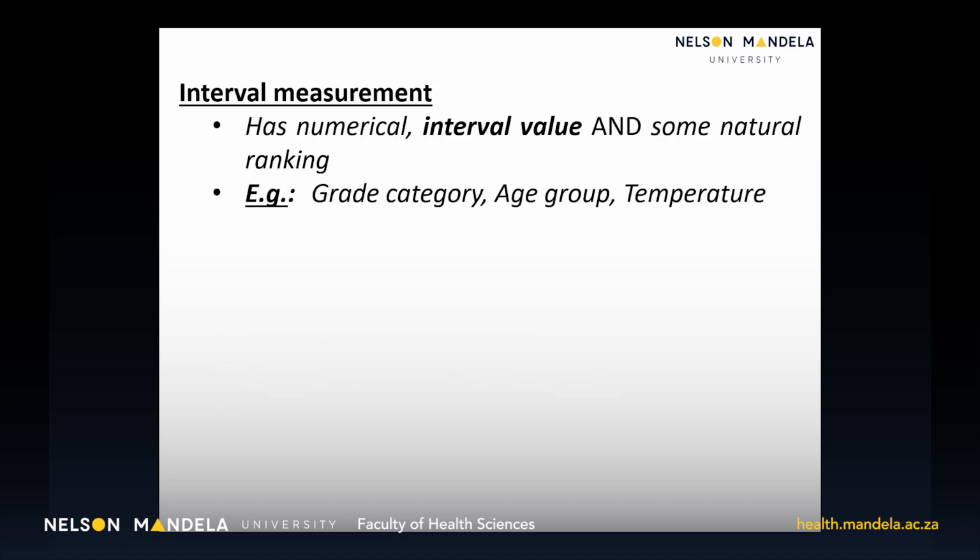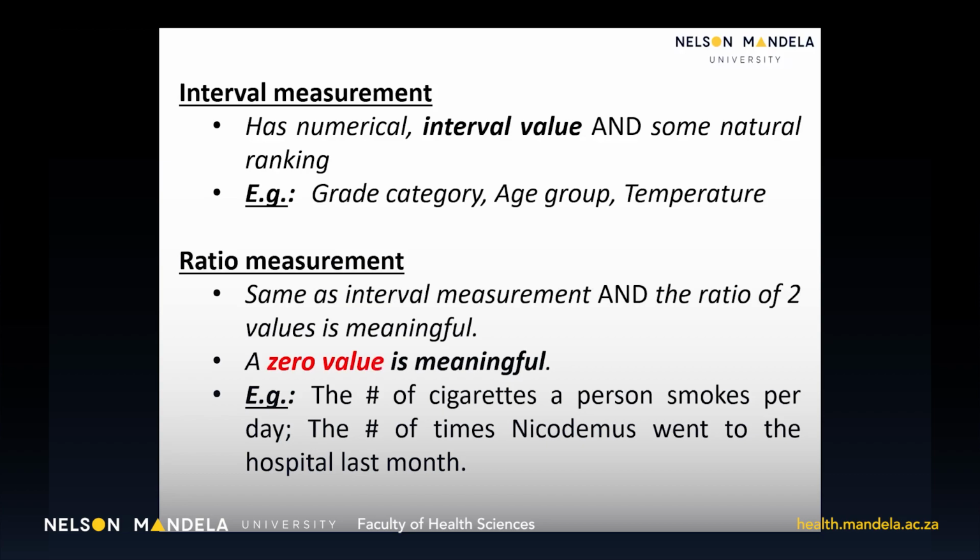Then the third one is something called interval measurement, meaning the information that you collected is numeric, but in interval categories. For example, maybe you want to look at the temperature of the patients, or the age group of the patients, so you can prescribe a better vaccine for them. If that's the type of data you have, use interval-specific analysis when doing your data analysis for your work. The last one is something called ratio, which is similar to interval, except here there's a possibility of having a zero.